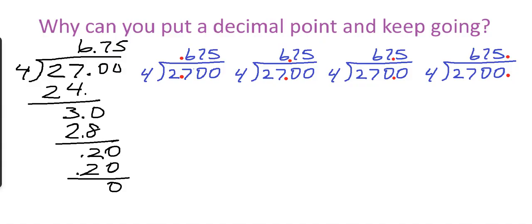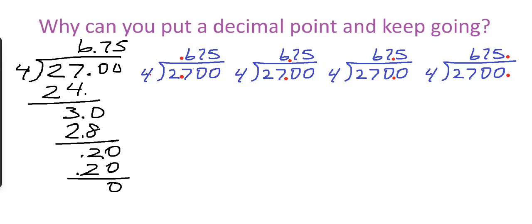Here I've made 4 copies of this, and I want you to notice it doesn't make any difference where I put the decimals. As long as they're lined up, these are all true. So keep in mind when you multiply something by 10, it moves the decimal 1 to the right. So if I multiply 2.5 by 10, it moves the decimal 1 to the right and gives us 25, which is 25.0. But we normally wouldn't put that, but we know the decimal was here and it got moved over here.